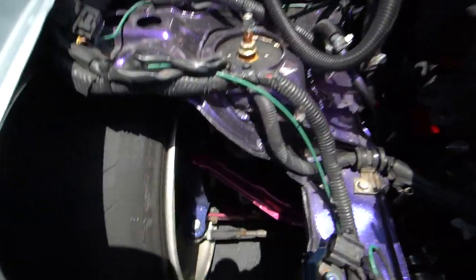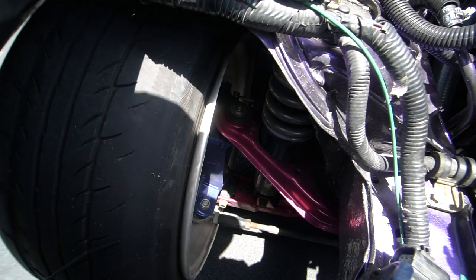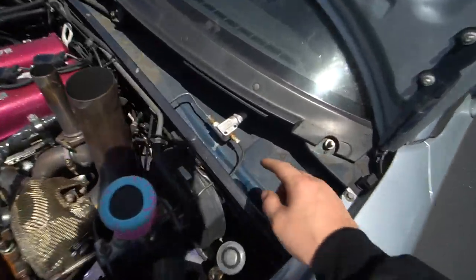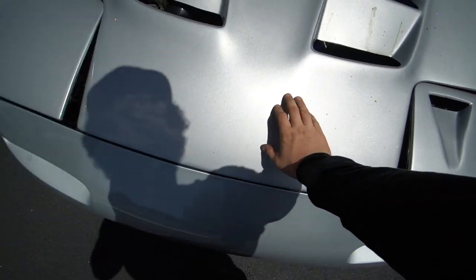And even if you look down here, you can see all the different colors of the upper and lower control arm, which is all not stock as well. As you can see, those are Stance coilovers right there. Ooh, and it even has a Wilwood proportioning valve right there. But if we go ahead and close this hood, I'll give you a little walk around of the car. We'll talk about a couple more things.